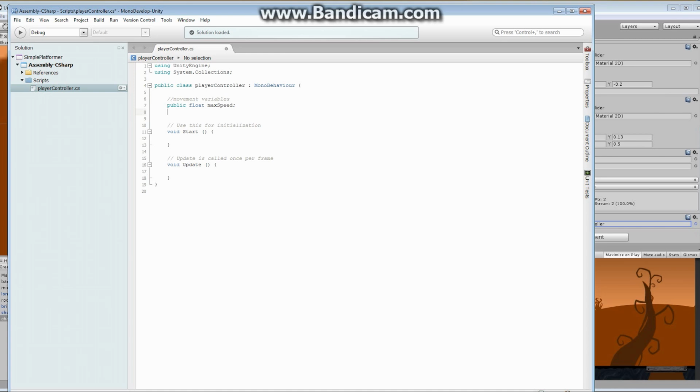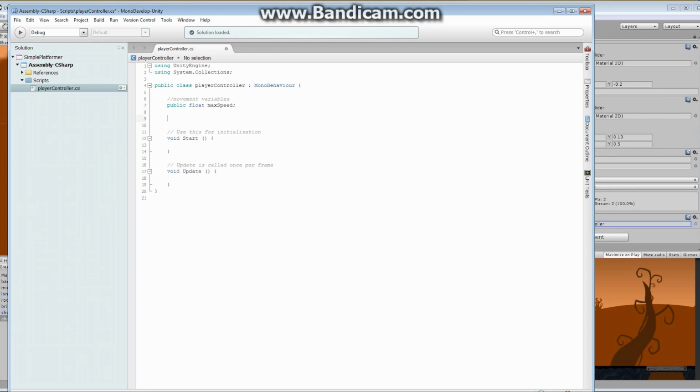So by changing this, a lower value obviously makes the player move slower than a higher value. So if I put in a value of 1 or a value of 5, obviously 5 will move faster. And we're going to use this and tweak it. We made it public so that we can tweak it later on and get the right motion from our character. Okay? So that is our first variable.